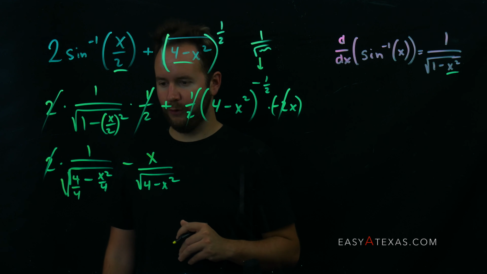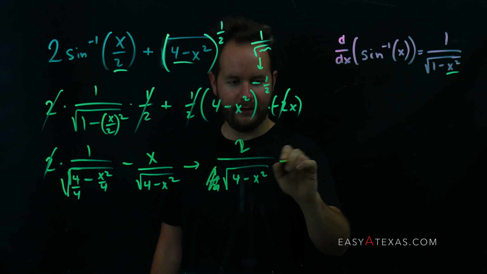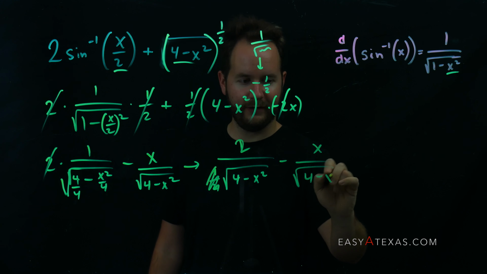Okay, that 1/2 will flip to the top, so instead of saying 1 over 1/2, I can just call it 2 on the top, and then I have minus x over the square root of 4 minus x squared. Almost out of the woods. Actually, we're pretty much done. Let's clean this up a little bit more and say, you know what, we can call this 2 minus x over square root of 4 minus x squared because they share the same denominator.